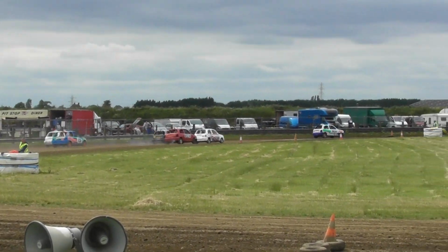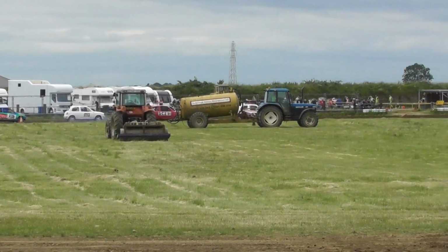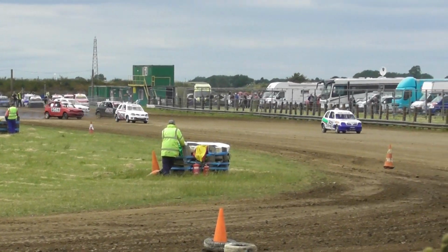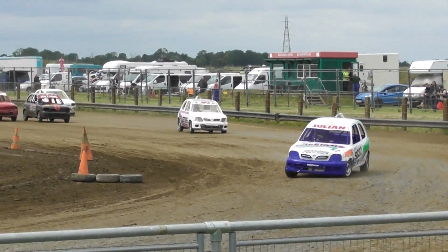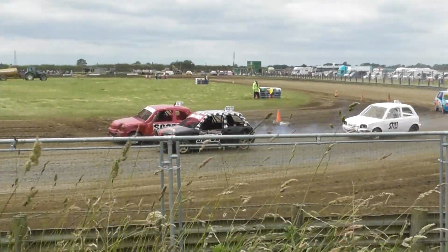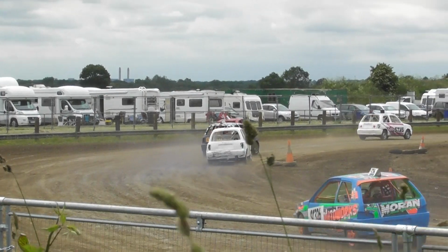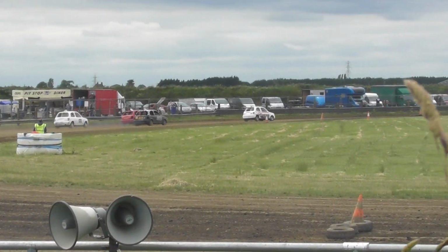Scunthorpe 291 on the inside, looking to get up into third. Josh Julian up and away in that Scunthorpe 22 machine as there's pushing going on once again, and it's still 22, 115. Sam Williams there in that third place in the Scunny 252. The Scunthorpe 291 looking up the inside, but Sam Williams is going to be looking for a way through once again, but it's still Josh Julian up at the front.